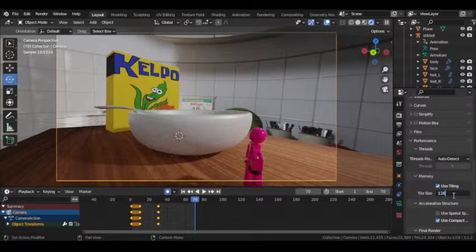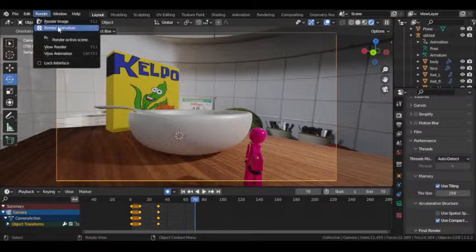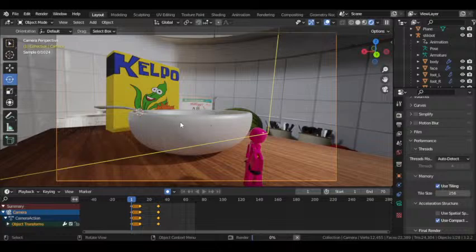Would 128 be better? I think 256. Yeah, I think we can render animation. Render animation.